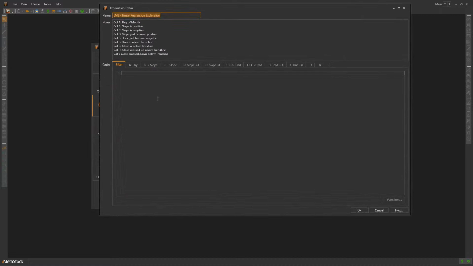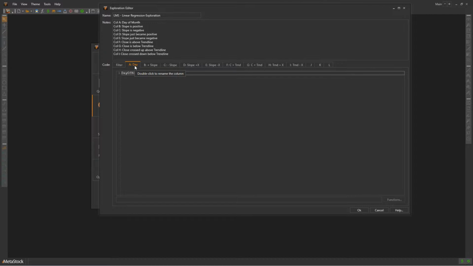Now this exploration I've created, you'll see that I've got a number of different fields inside here covering A through L, and these are the explanations of what each one of these means. For example, on the first column of data, whenever you run an exploration, reports are going to be generated from the exploration, and in the report, the data is going to be displayed to you in columns.